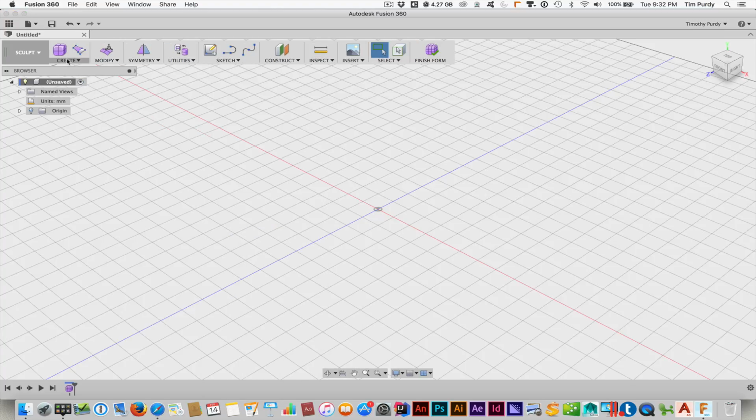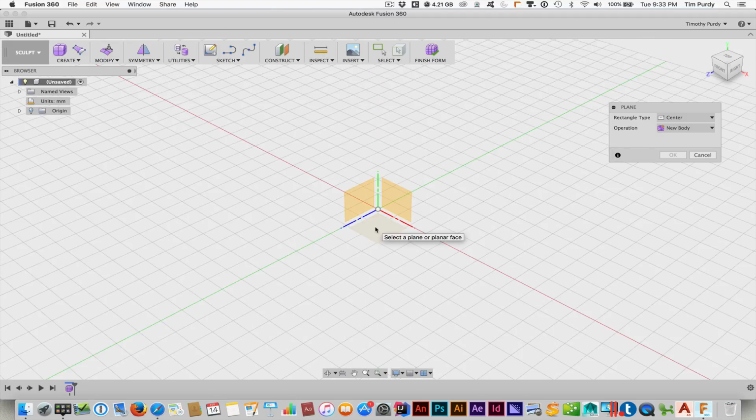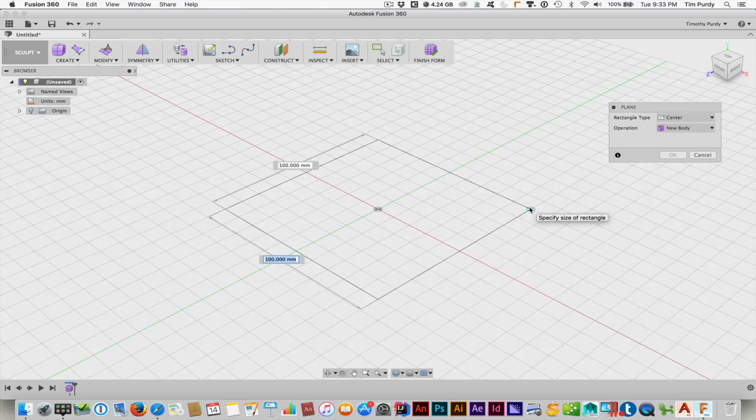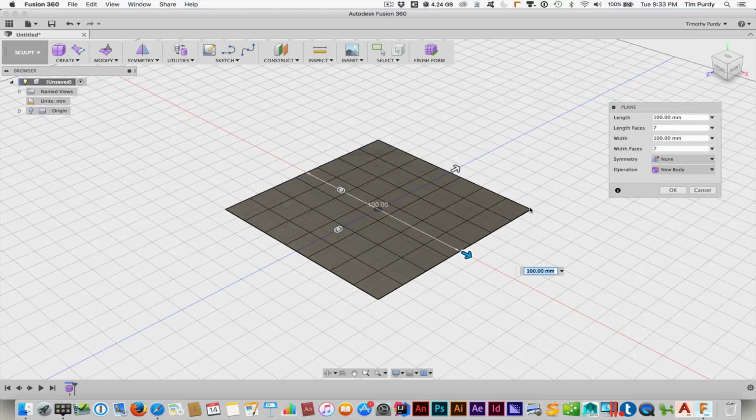Okay, and then in here, under the sculpt environment, we're going to go over and create a plane. So in these primitive shapes, you basically got to get a plane to kind of orient it in the three-dimensional space. Choose the basically horizontal plane there, and now we can start defining the actual shape of this plane. I'm just going to drag this out. Now I can actually snap to these grid points when that's one of the options down there underneath the grid settings tool. Ends up I wanted this to be 100 millimeters by 100 millimeters, so I lucked out and my two values are already set that way, so that's good. So I will click the second time there to go ahead and define that.